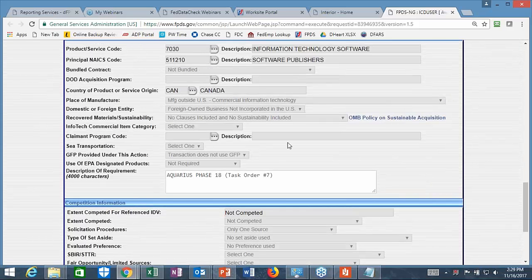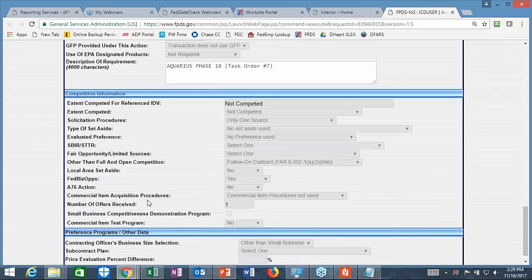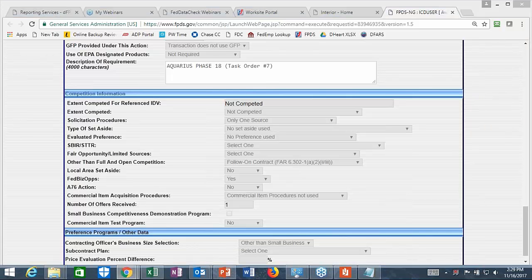Okay, manufactured outside U.S. commercial information technology. Now let's look at the commercial item acquisition procedures. Commercial item procedures not used. Now this is really a question, and I'd love for someone to comment on that. I've asked some FAR experts, and does that make sense?